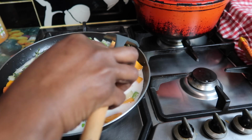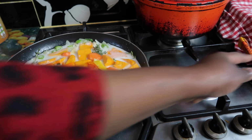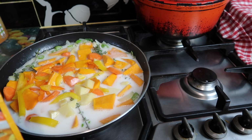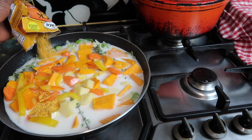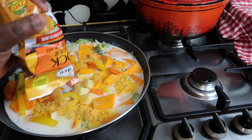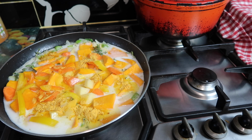Looking nice. Right, what do we have that we can put in the pot? Well, first we have our cock flavor noodle soup, which is going to give it another level of flavor. There's enough salt in here so that I don't need to add any more. I've added a little bit with the coconut milk. Later on I'll taste it to see if I do need to add any more, but right now I doubt it. Right, let's see if we've got pimento.